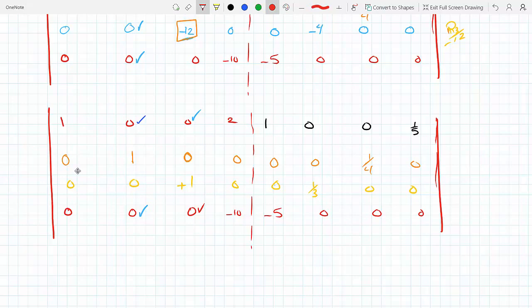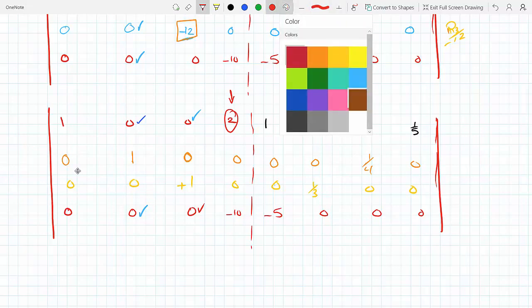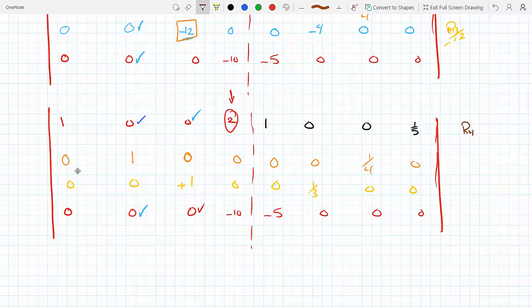So we're almost there. Now I'm on the 4th row. So now this guy needs to go to 0. And of course, the only way to do this is to use row number 4. So we're going to do row number 4. And I'm gonna have to make this a minus 2, so it cancels out with that. So to make it minus 2, I'm gonna divide it by 5, so times 1/5. That will make this minus 10 a minus 2, plus the first row will get me a 0 there.